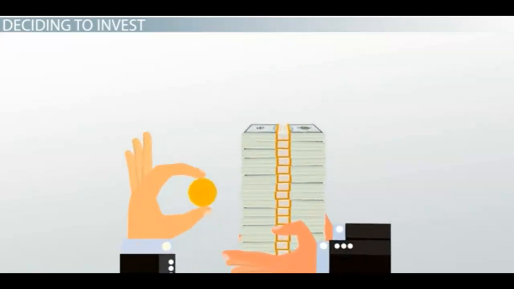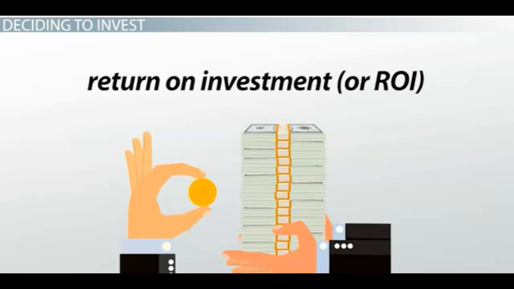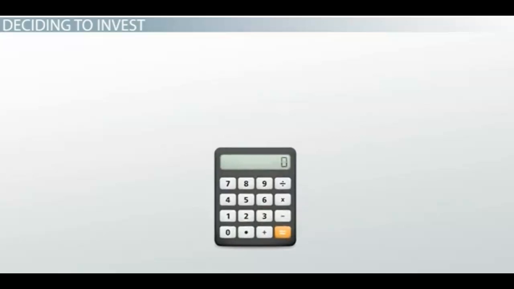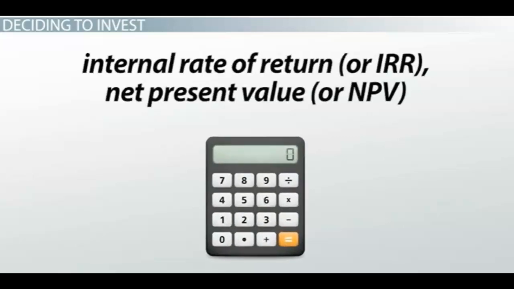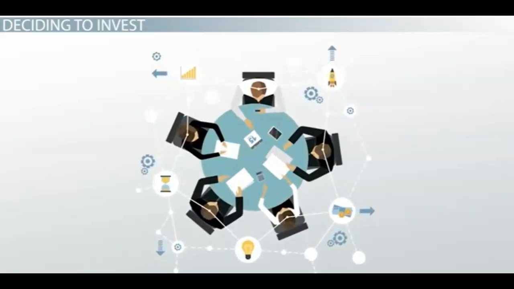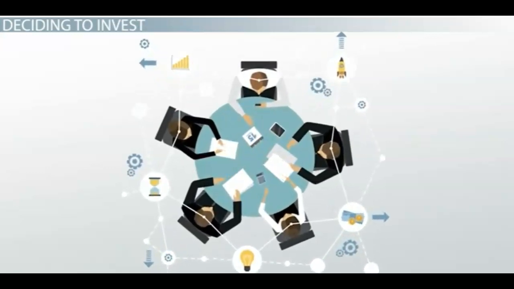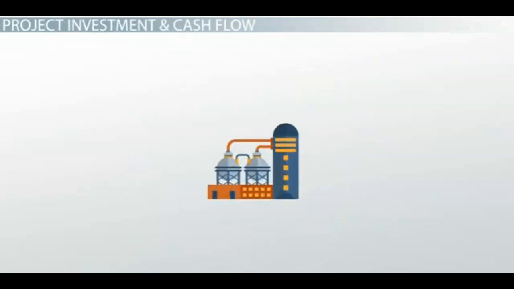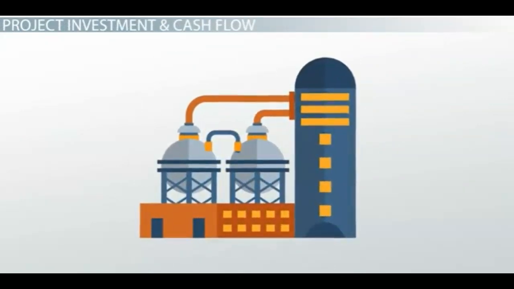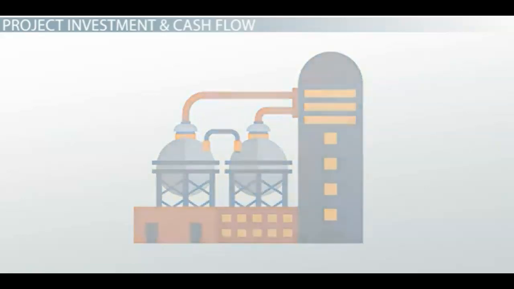Part of these decisions should include financial analyses that measure or forecast an estimated return on investment, or ROI, for the project. This is typically considered by calculating the internal rate of return, or IRR, net present value, or NPV, and/or the payback period. All of these metrics provide management with important bits of information regarding the potential gains from an investment. For the purposes of this lesson, we'll assume those decision factors were favorable enough that management decided to lease a new production facility.